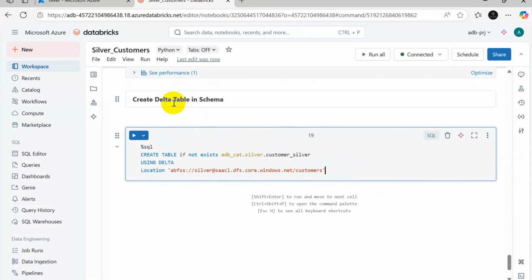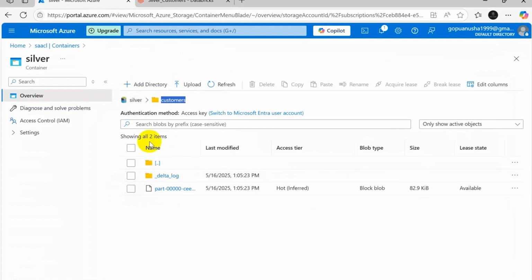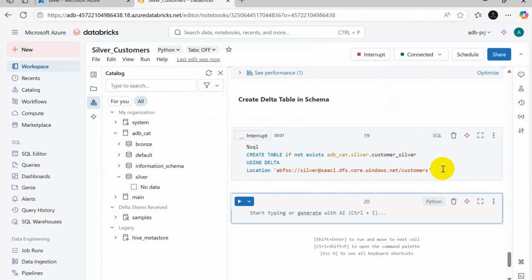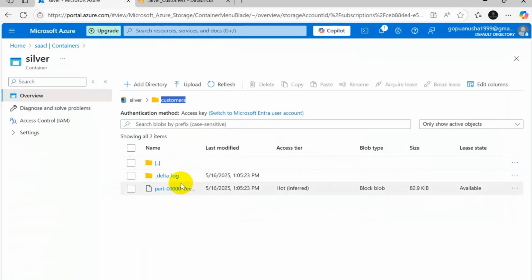So what this command will do is create a delta table within this location, and how is it creating the delta table? By copying the delta table which we already created in our data lake. So we can execute this. Finally it's going to complete very soon, and the moment it completes, we can refresh and see that the table is displayed here. Still running. What it is doing is taking the schema-level information from here, creating the table, and then inserting the data from this.